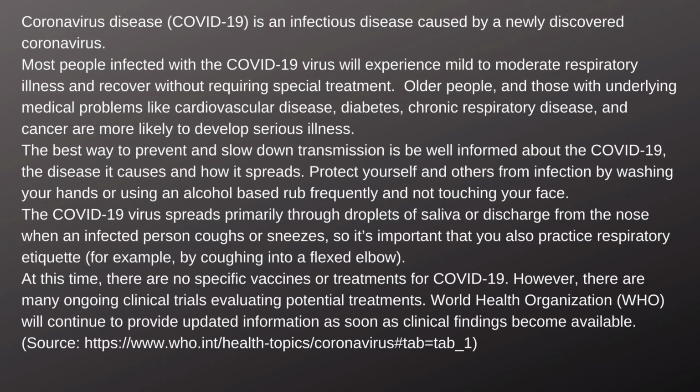Protect yourself and others from infection by washing your hands or using an alcohol-based scrub frequently and not touching your face. The COVID-19 virus spreads primarily through droplets of saliva or discharge from the nose when an infected person coughs or sneezes, so it's important that you also practice respiratory etiquette, for example, by coughing into a flexed elbow. At this time, there are no specific vaccines or treatments for COVID-19. However, there are many ongoing clinical trials evaluating potential treatments. World Health Organization or WHO will continue to provide updated information as soon as clinical findings become available.